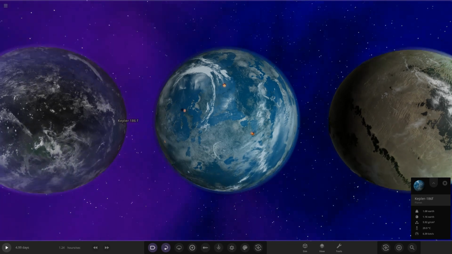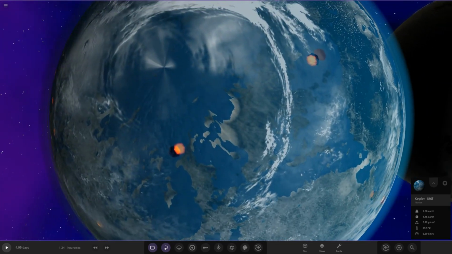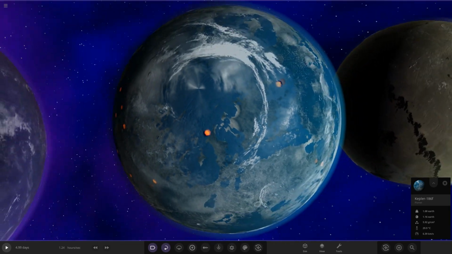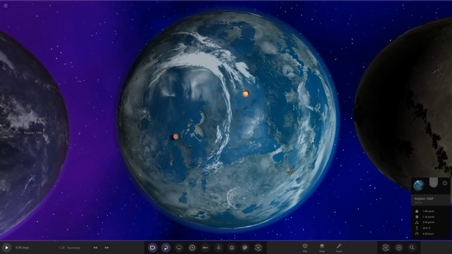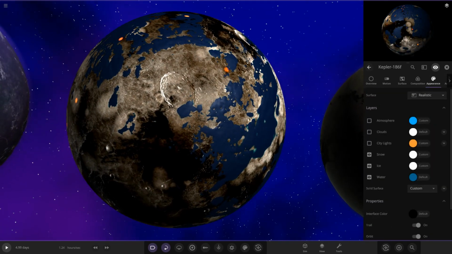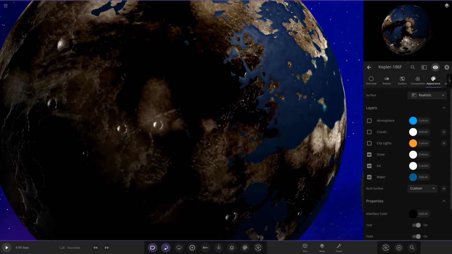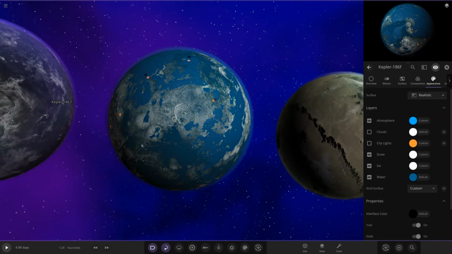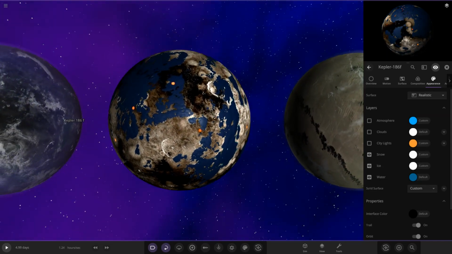Cool. Right, so yeah, there is Mad Planet Guy's one. So as we can see, it's got the volcanic areas on it, looking pretty nice indeed. Let's actually have a little look underneath all of the action. So we'll go on appearance, turn all that off. So there's a real good look of it. You can see the black areas of the dried lava. It looks completely different with that atmosphere switched off. That blue really fades out the black areas.